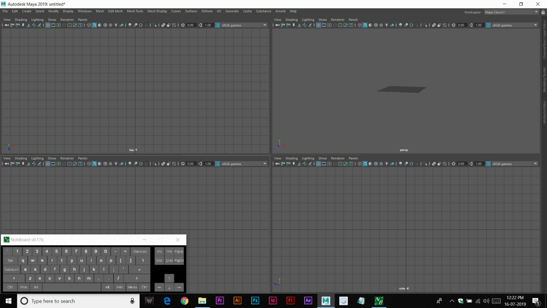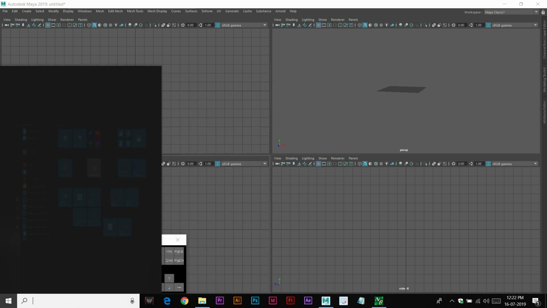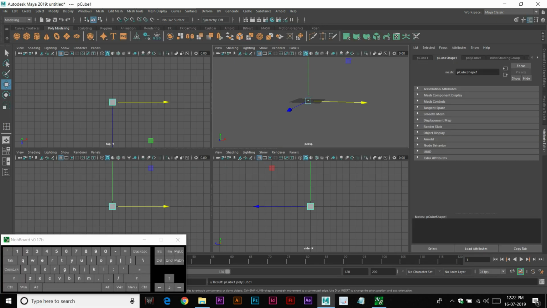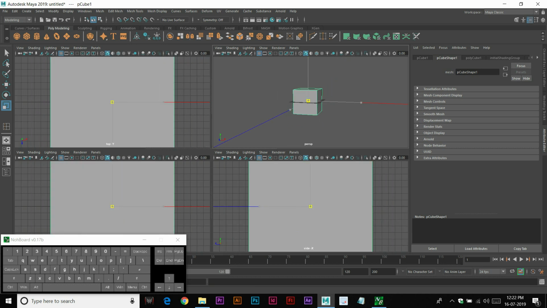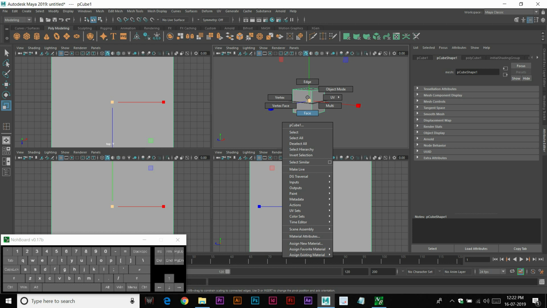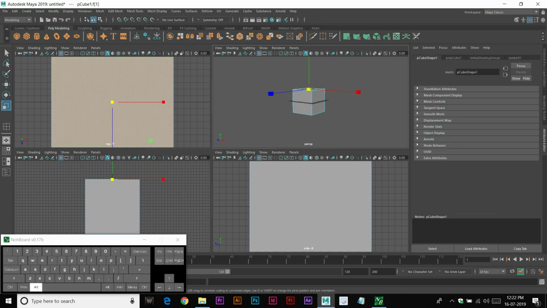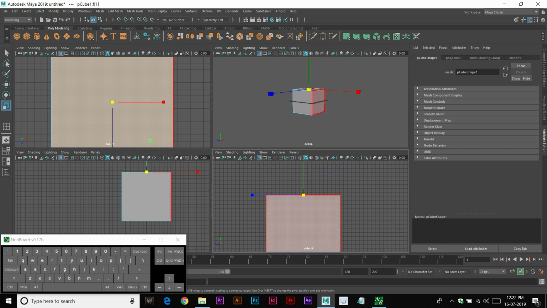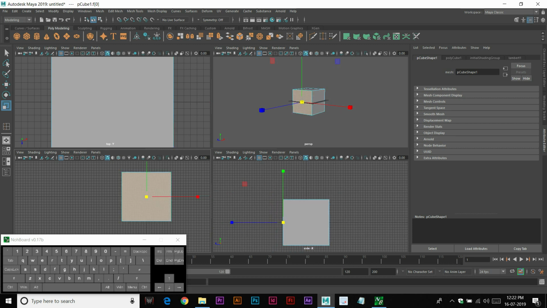If I take a cube here, it shows the top view, the front, and the side. If I select a face, here is the top, this is the front view, and this is the side view.